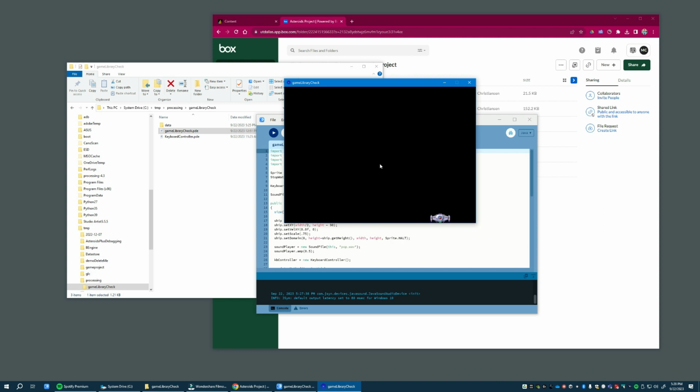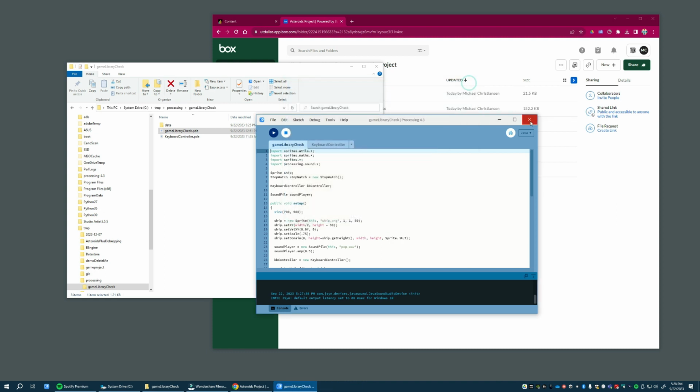So that means that the keyboard's working correctly, that the sprites library is working correctly because we can see the ship, and that the ship's backwards. Just notice this, the ship sprite is upside down. We'll fix that. And then when you press the space bar, we know the sound library is working. So everything's great. And we can close all that up.